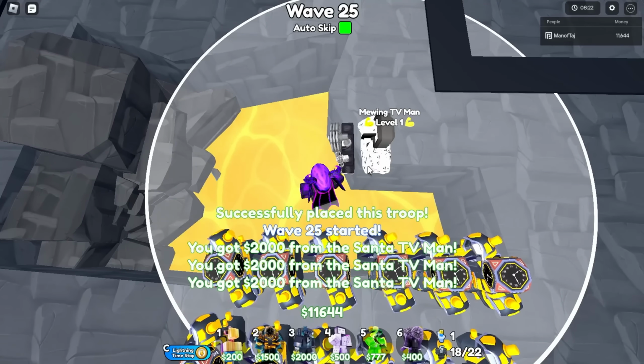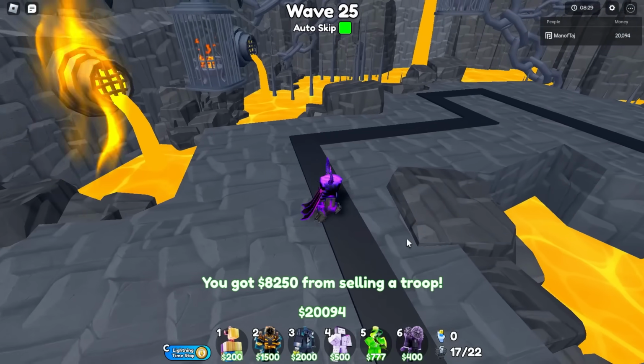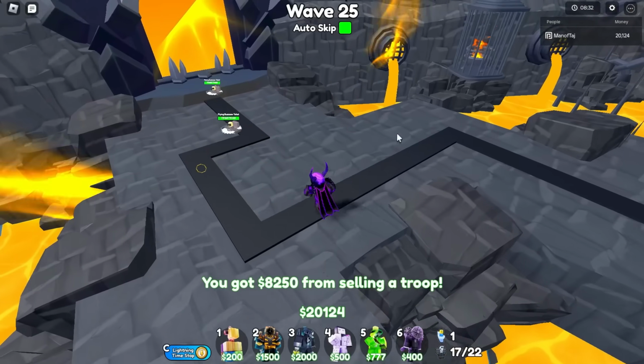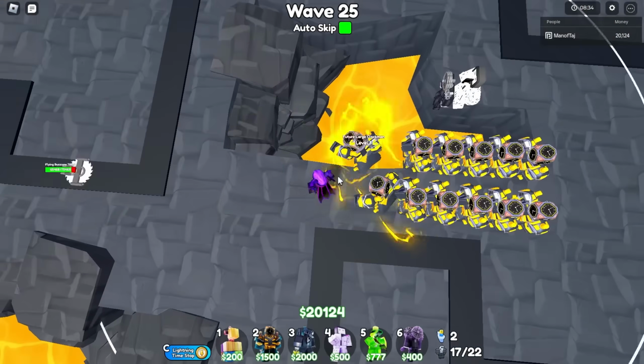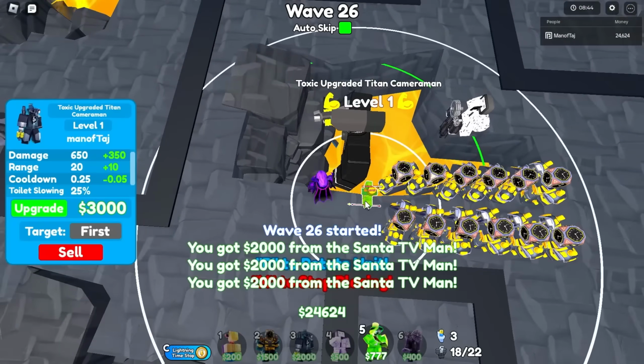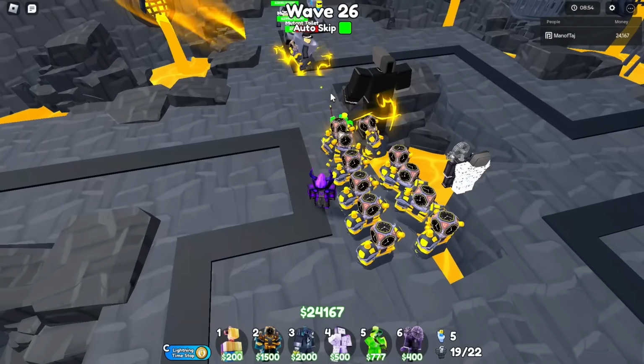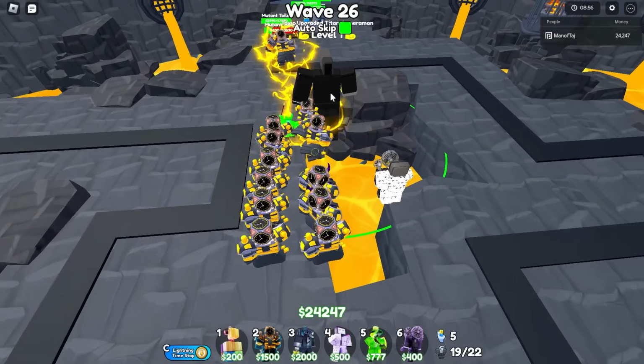So right about here. Also, I forgot to mention this, but if you only have 15 slots, make sure you only place a few goldens. You can also sell your mewing TV because you don't really need it anymore. And you can place a toxic right here. And after you place the toxic down, you can place a leprechaun right next to it here. And this is pretty much the core amount of your placements for now.